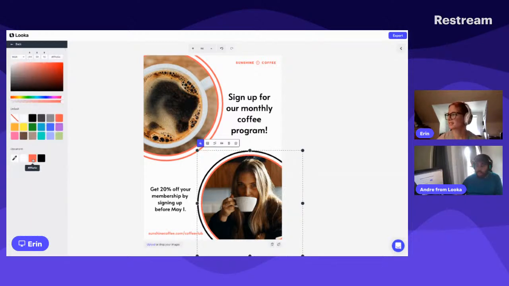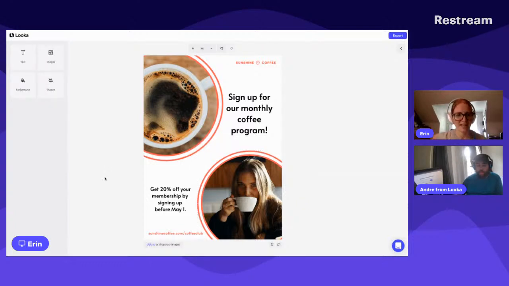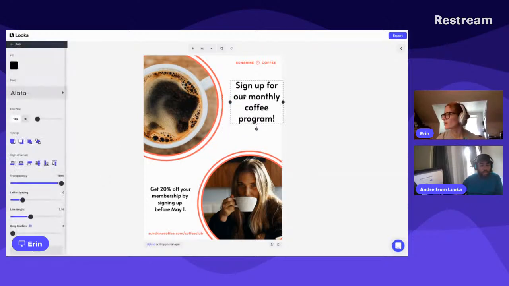Change that. Okay. Again, I really like how that's looking. It adds a little pop of color. I have some visual hierarchy. I can probably move this text around a little bit more. I'm not sure I'm sold on the positioning of this. So you can, again, just move it around.